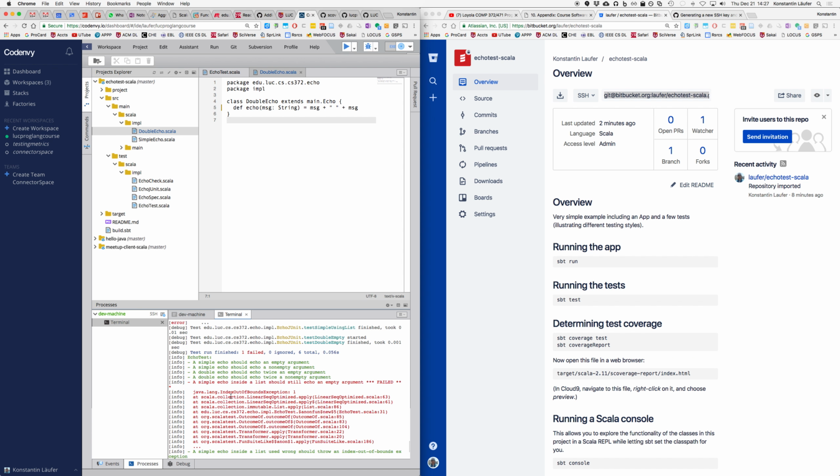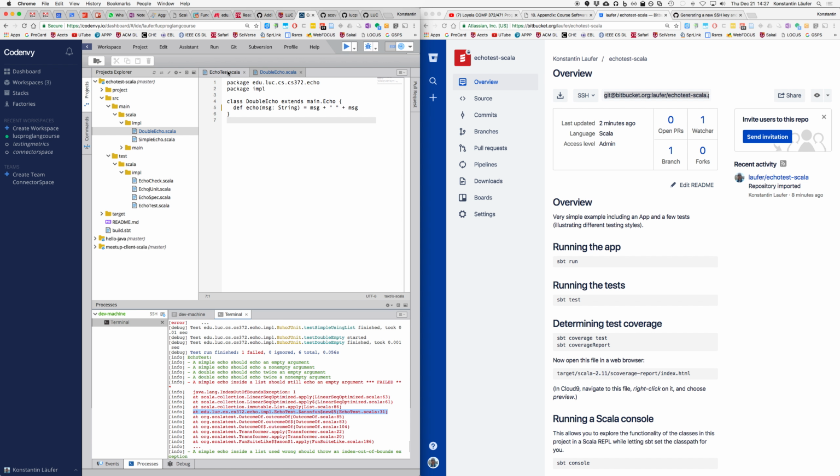Okay, and this one says simple echo inside a list should echo an empty argument, and here we need to look at the first mention of a line number that's within our code as opposed to library code.